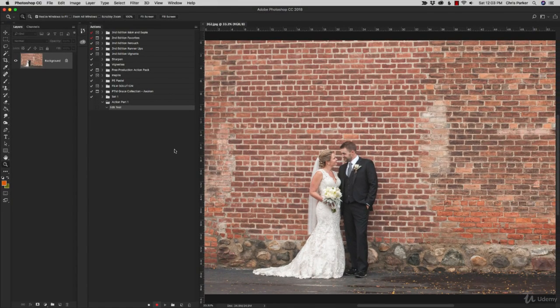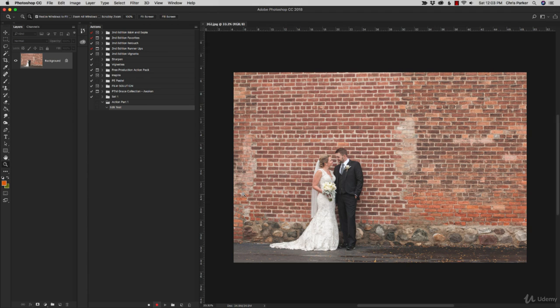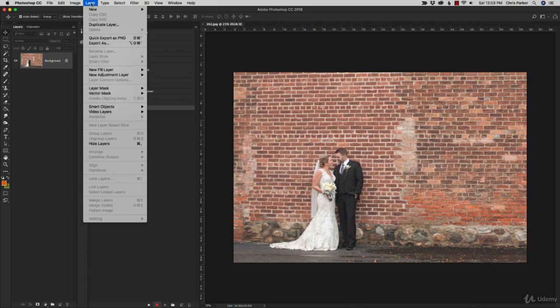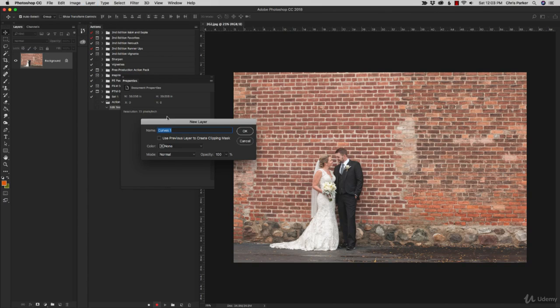All right, so our image right now is a little flat, so we're going to go ahead and make the image pop just a little bit by adding a tone curve adjustment layer. And don't worry about this. We're going to learn about adjustment layers in more detail in an upcoming section. So I'm going to create what is known in the editing world as an S-curve. And again, you're going to learn about this in an upcoming lesson.